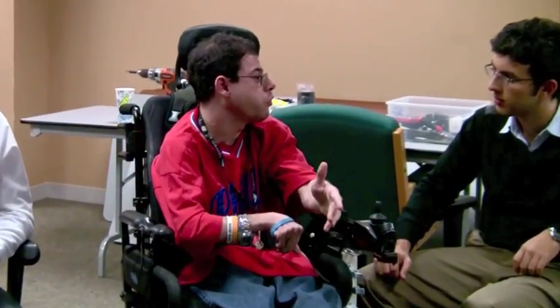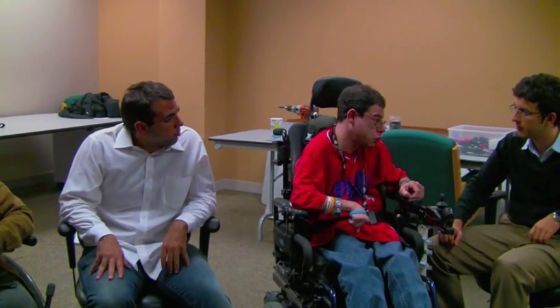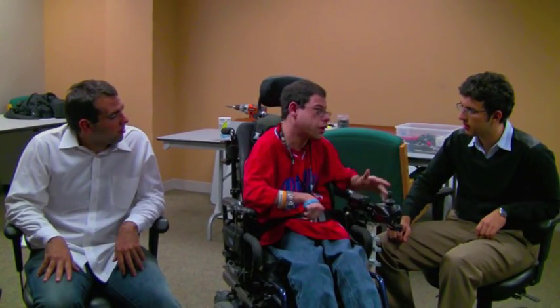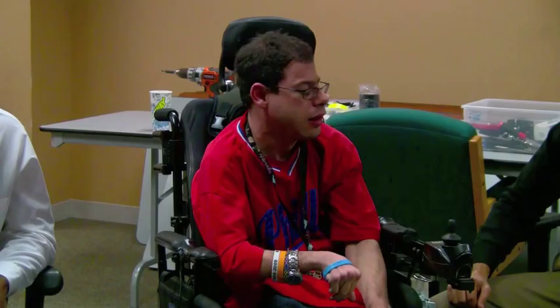Can you open this door for me because it's heavy for me? My reaction is incredible. I can't believe how something so simple — even though I know it's complex — just made such a huge difference in a matter of seconds. You got the door open with no effort, just his one arm, and he pulled it right open. So I'm amazed. I think it's great. Fantastic. I wish we had come up with this device a lot sooner, because it's going to be a lifesaver for us.